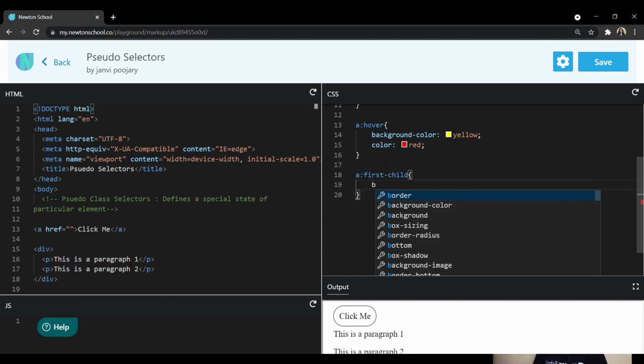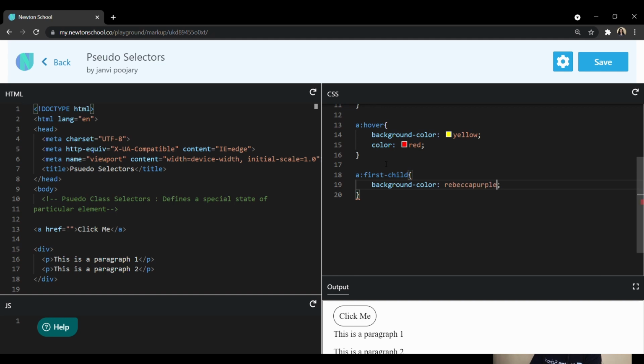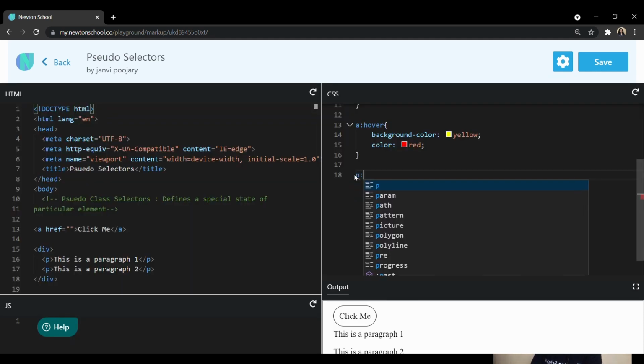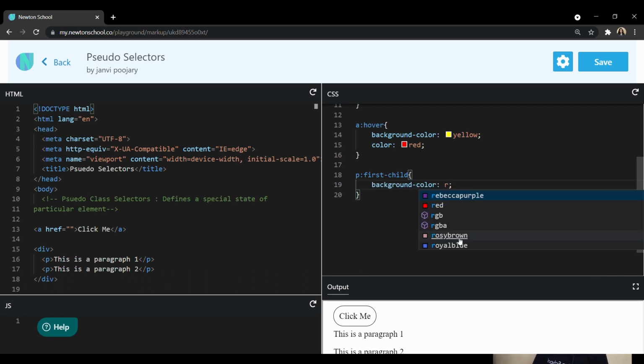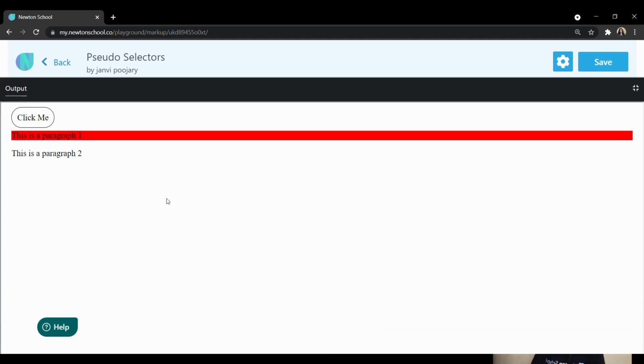What you will do is select the paragraph tag, put a single colon, and then write first-child. Suppose I turn the background to red. Now you will notice that only the first paragraph tag got affected and its background color changed to red. This is how a pseudo class selector works.